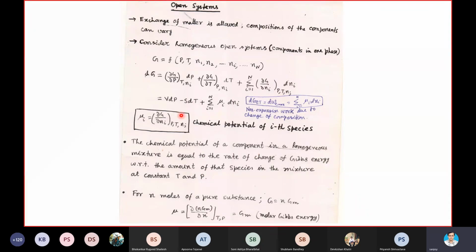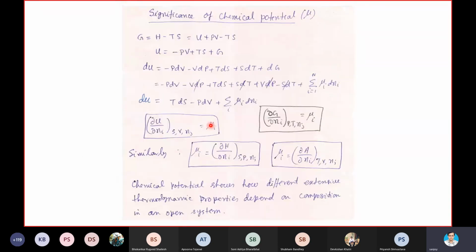Now the next interesting question is, these expressions of chemical potential are most commonly used: del G del N at constant P, T and N_j, how Gibbs energy changes with composition. But is this the only way you can define chemical potential? Normally in the books you will see chemical potential means this one, but that is actually not true. Here I have shown you, for example, G equal to A, you can write it down in different forms, these energy changes.